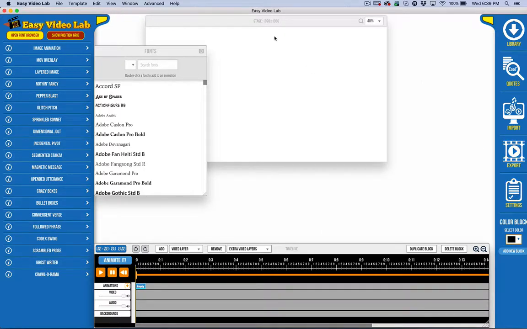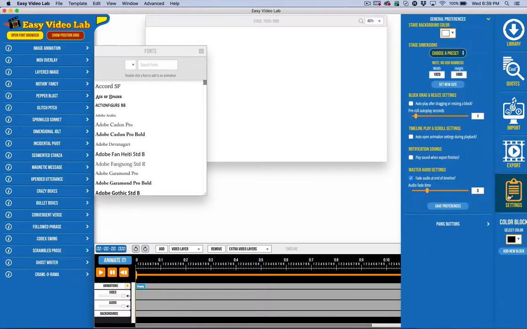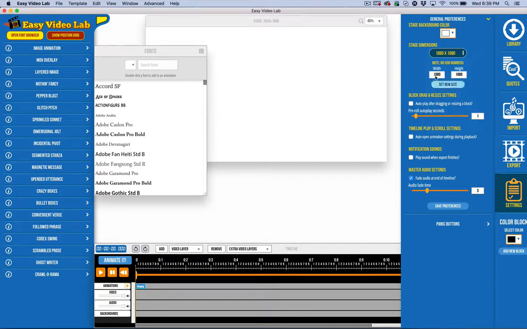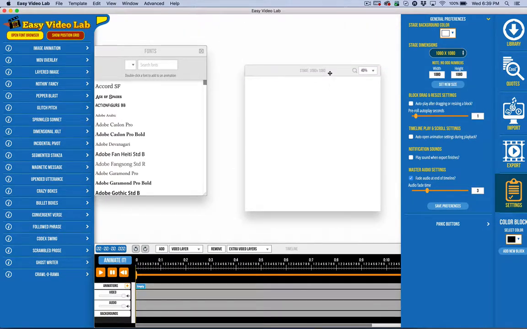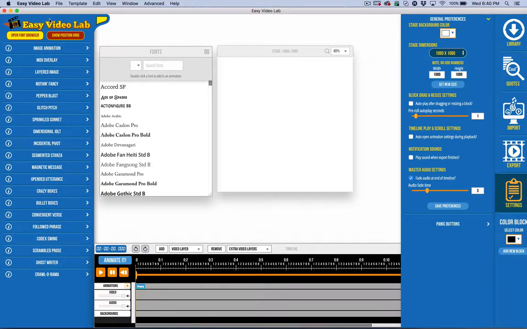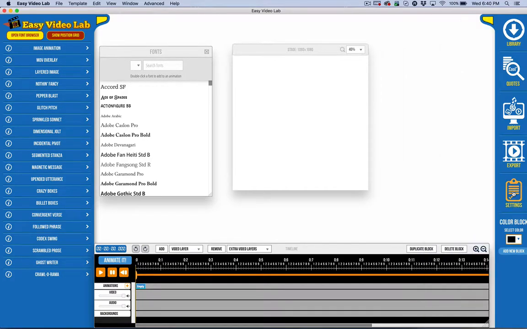So first of all, if I'm going to do a meme, I'm going to want a different file size or dimensions, stage size. So I'm going to come in here. Now we have some presets here. One of them is 1080 by 1080, which is a common meme size. So I'm going to choose that and set the stage to that size. So now I have a different stage, and it's convenient because at least in version 1.5.3, I have less space here. In version 2, most of the controls will be over here on the right-hand side, but in version 1.5.3, it's nice when you're working with memes because I have more room there. So anyways, I don't need this anymore, so I can close it.